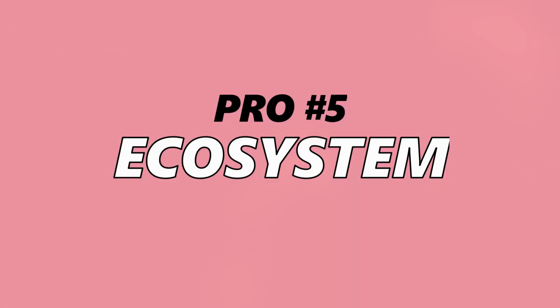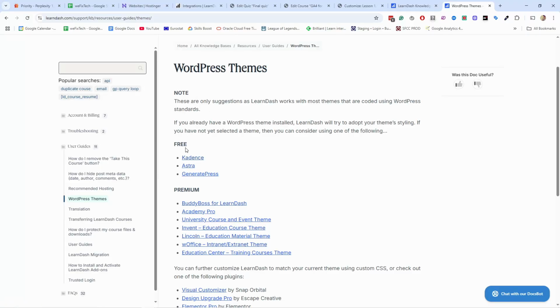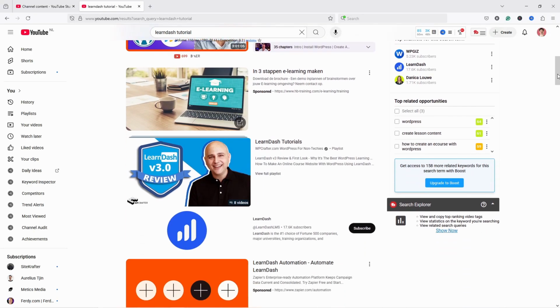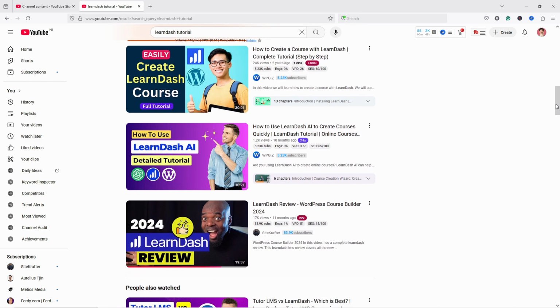The last thing I like about LearnDash is that it's been around for a long time, and since it's so popular, there's a big ecosystem around it. There are WordPress themes that are compatible with LearnDash, like Astra and Cadence, and many other ones. You also get add-ons that enhance the UX, analytics, and gamification. You also have a large support community to ask questions or hire somebody to update something. This just makes it easier to find solutions when you have any issues.